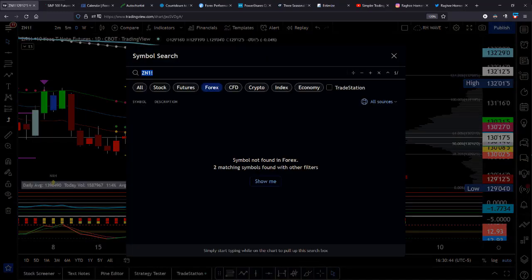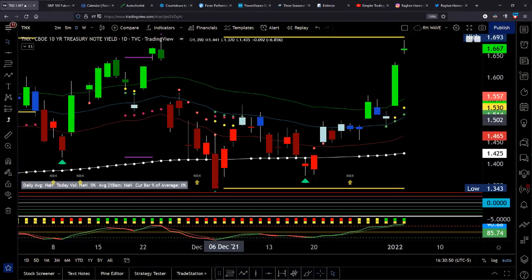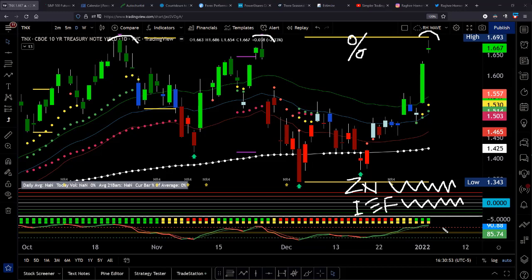Another thing that's interesting, just like the ZN is kind of bottoming out in this chop, take a look at the TNX. This is the yield, this is the actual yield. Take a look at how many times we have topped out in this area. So this is not that far-fetched when you look at the yields. And then remember ZN, and you can also look at the IEF if you want to do long calls on the ETF that moves with the 10-year. So as this is topping out, remember my ZN is bottoming out and IEF is sort of doing the same thing. So this here on the stochastic yellow environment is overbought, and then that ZN is oversold.